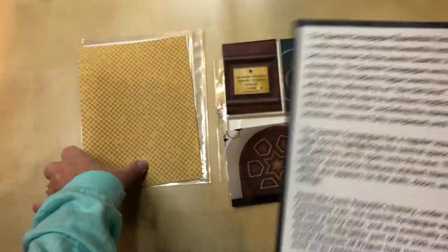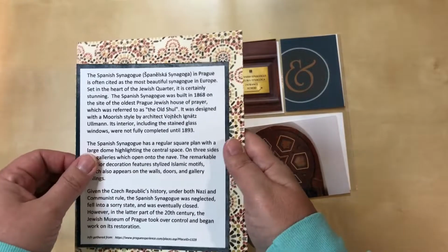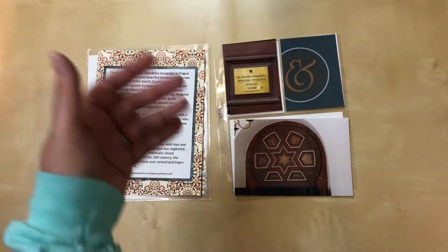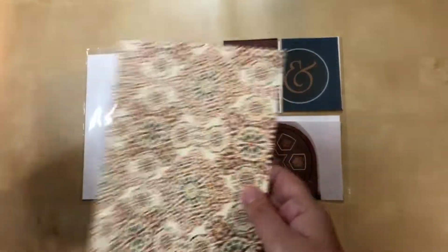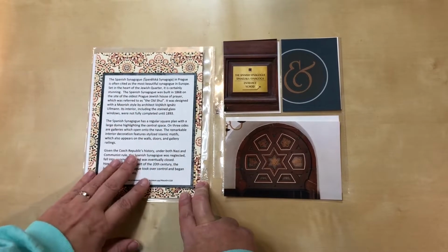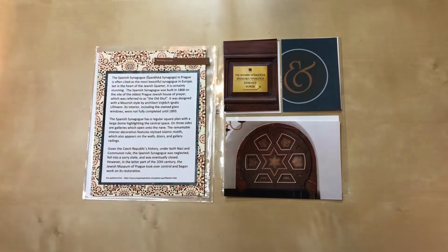Now I have to decide, do I want it this way, which now seems kind of flat and boring to me, or this way, which seems much more lively, colorful, that it works in more of that kind of Moroccan, Moorish, Spanish style design that it talks about in the info here. So I think I'm going to go with this side. And because this is busy and so is this, I think I'm actually going to place the white sheet with the info a little bit more toward the bottom to kind of offset that. And then I can use my phrase label up top.